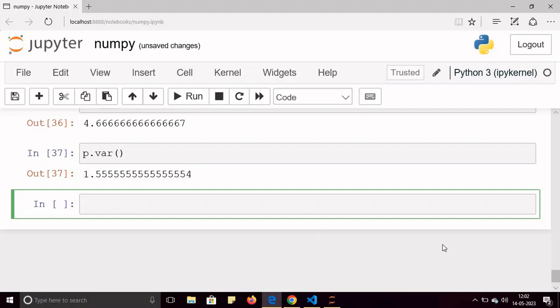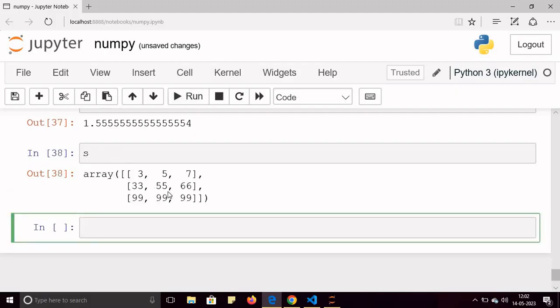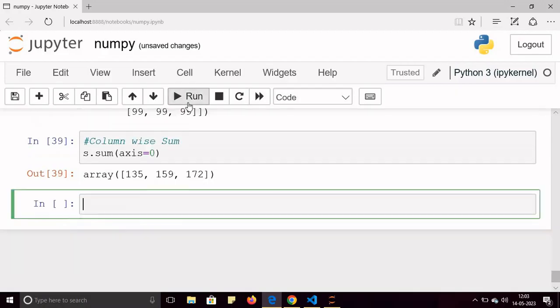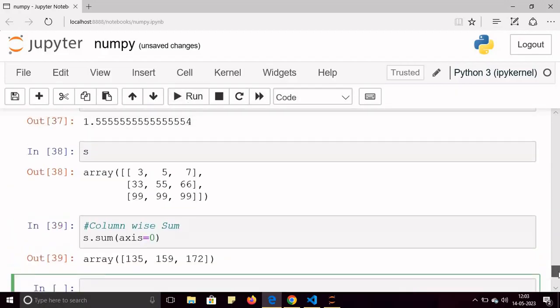So in the previous part I have created one np array, that is the s. So let me show you the output first. So this is the s, and what if I want a column wise sum of this two-dimensional array? So I will write s.sum, and here I will write axis equals 0, and if I run it, okay, you can see the output.